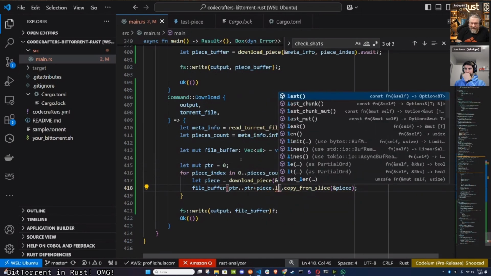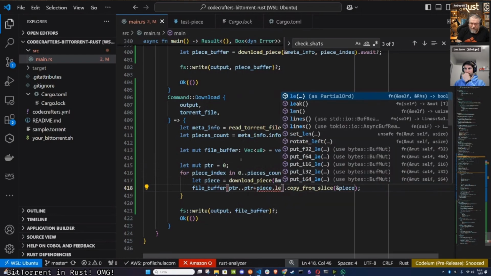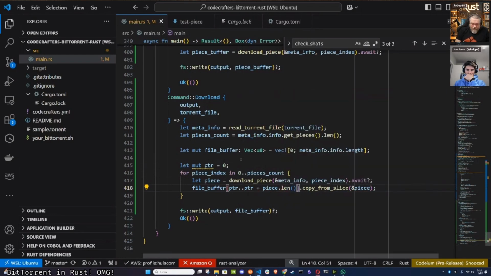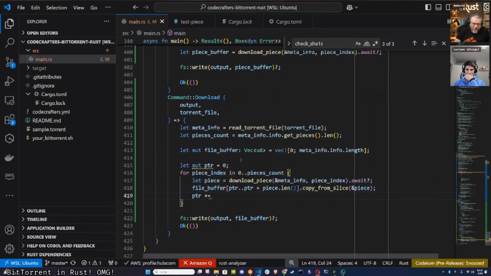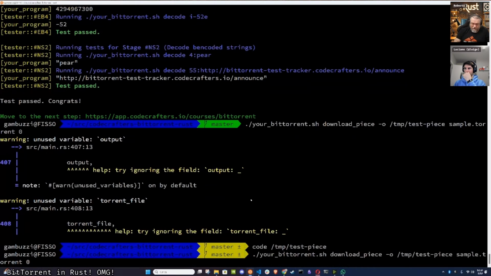That should have a size or length. What does it have? I never remember length. Okay, in theory, this is doing its job. It's copying the piece in there. Then we only need to increment our pointer. We point at the end of the previous write. Oh, is this going to work? Magic. Let's see.